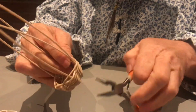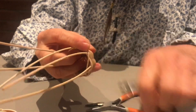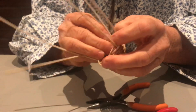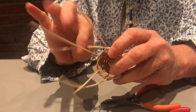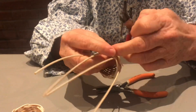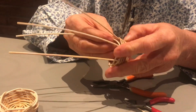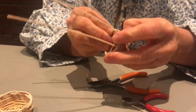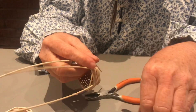I weave the ribs down just like they were a weaver — they have to alternate just like the weaver did for it to work. The upright spokes are called ribs, and the material going around is the weaver, but as you lay the ribs down and work them in, you use them like a weaver. I cut them at an angle so they slide down beside and I always put them in on the back side, inside of the basket. Cutting them on that angle makes them slide in pretty easy — it's like cutting leather at an angle when doing lacing; it does the same thing.